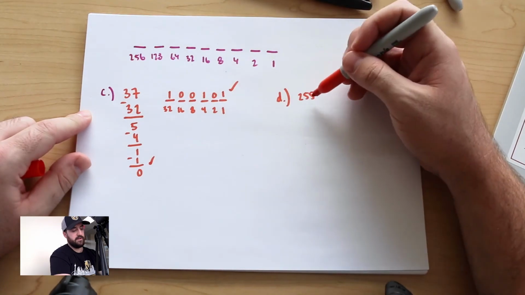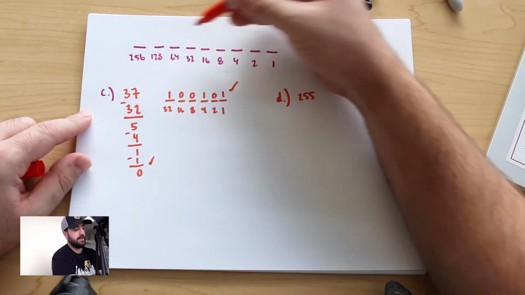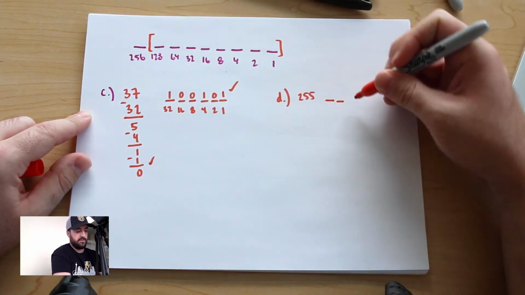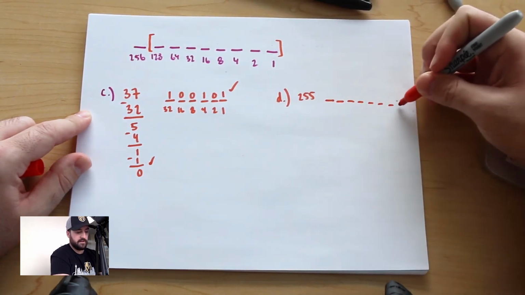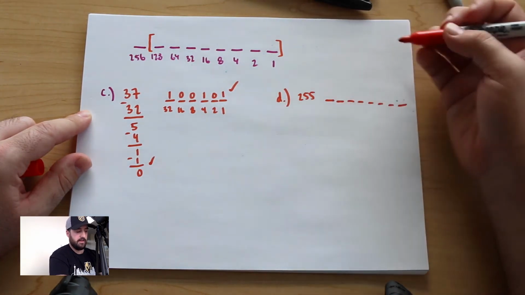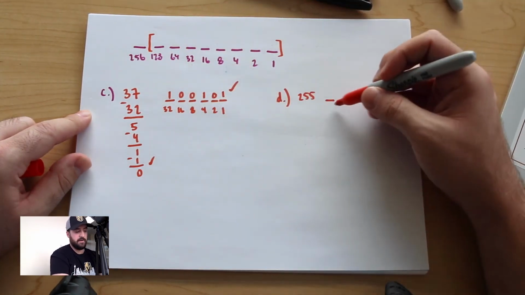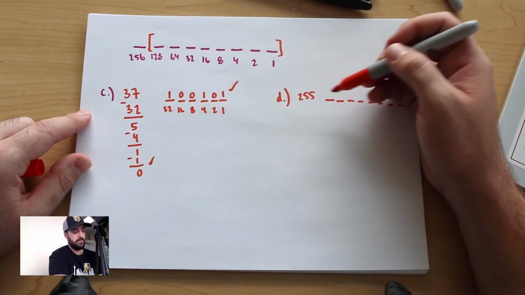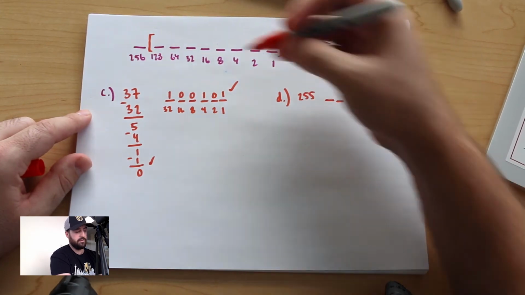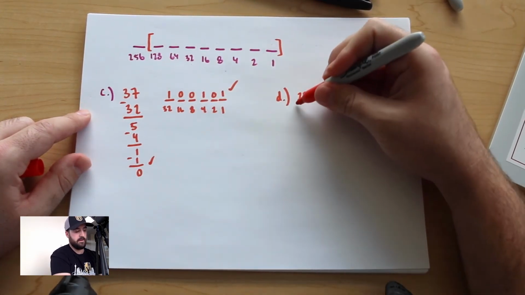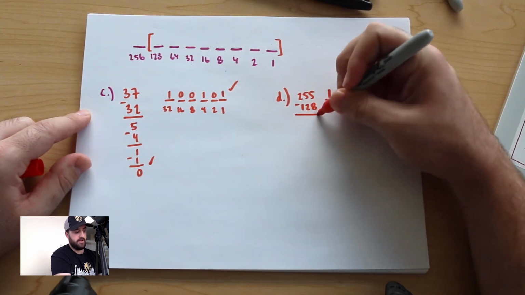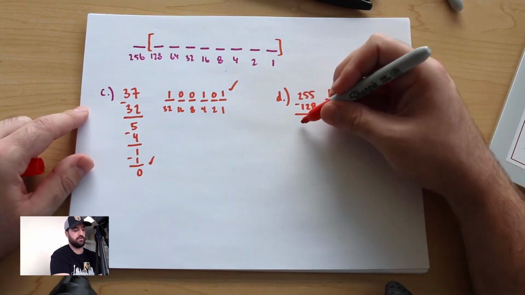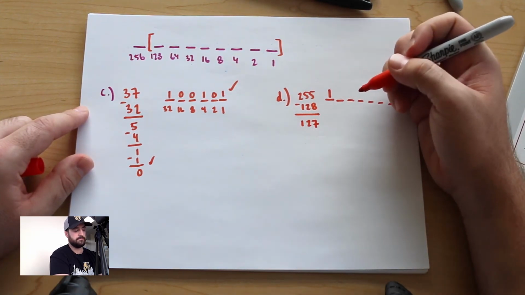256 obviously doesn't fit into 255. So we're not going to need 9 places, but we are going to need 8 places. So we're going to need all 8. So let's go 1, 2, 3, 4, 5, 6, 7, 8 digits. I'm not going to write them out again because I'm going to run out of room. But 128 definitely fits into the number 255. So we're going to start with the 128's place. We're going to write a 1 there, and we're going to subtract 128. If you do this in your calculator, you're going to notice that 255 minus 128 gives you 127.